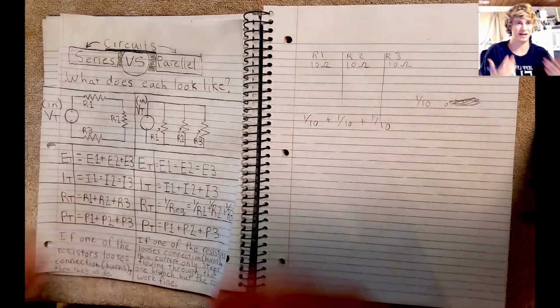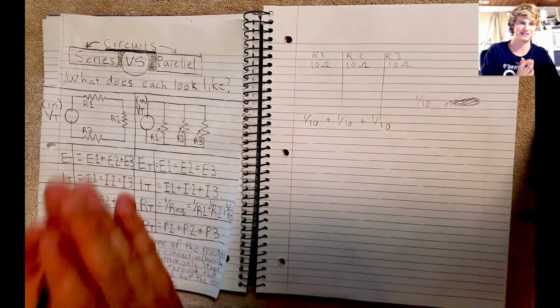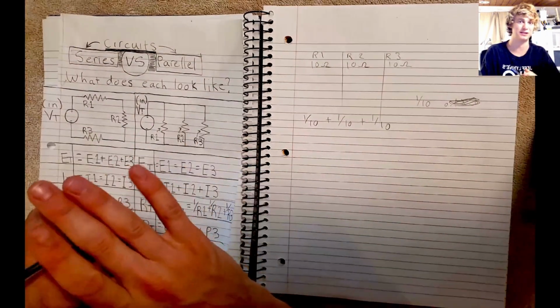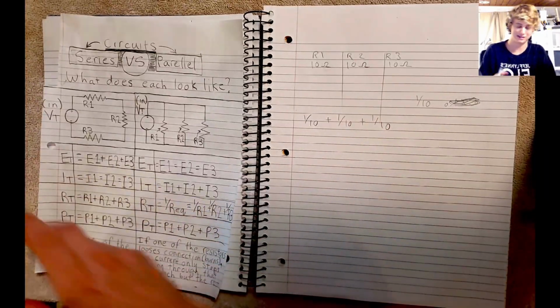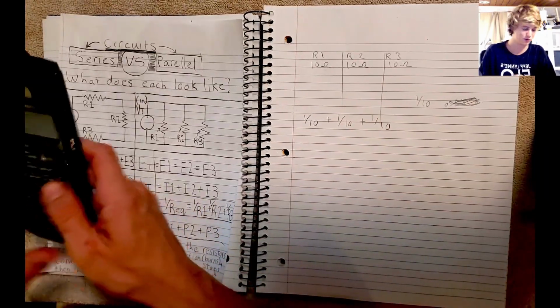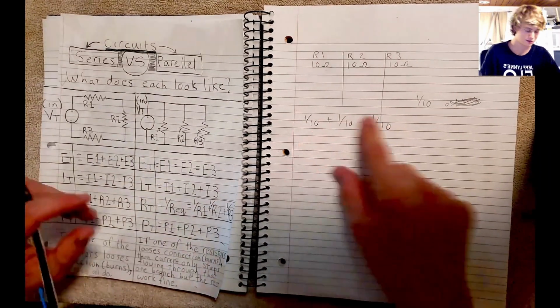Always do the same exact process, because when you get stressed on a test, you don't want to complicate things by trying to save time, and then you end up confusing yourself. That's easily what could happen. So just make it really simple. We're going to add them all together. You can literally see what's going on here.